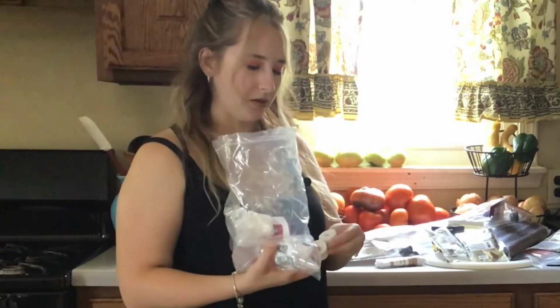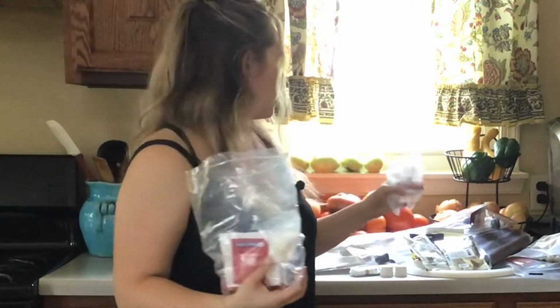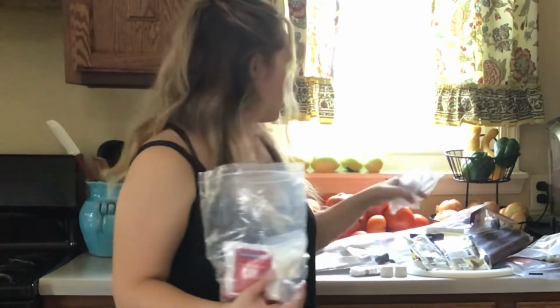We have some stoppers here, cork stoppers. Does come with 2 airlocks. So you have one for your bucket, one for your carboy.